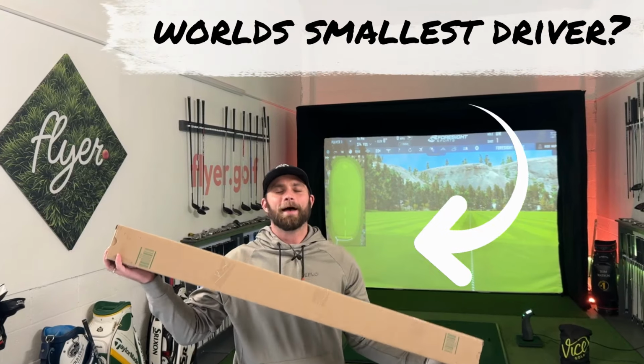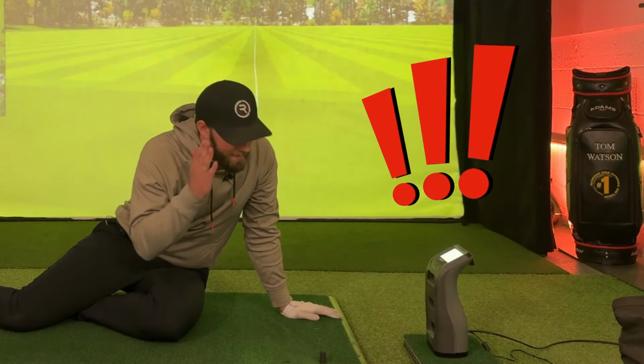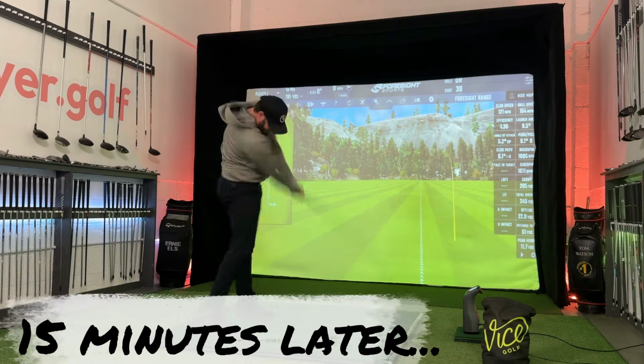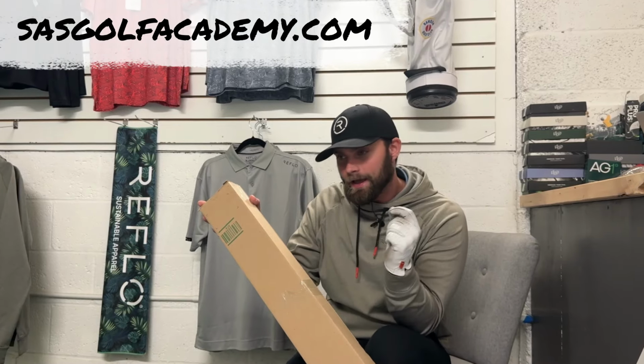Nothing quite prepared me for what's in this box. To the point I'm scared to use it next to the launch monitor in the studio. Foresight, if you're watching, don't worry, I'm swinging it quite good at the moment. Oh my God. However, can the world's smallest driver really make you hit it straighter and further? Well, let's find out, shall we?